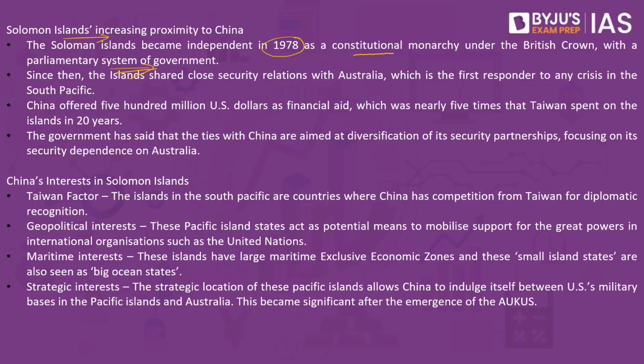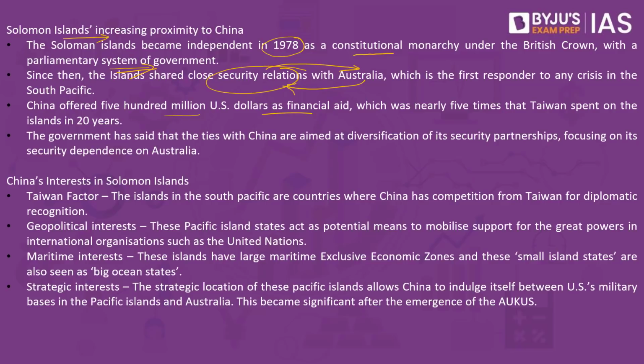One such country where it also had a security relationship was Australia. So in case of any internal turmoil or riots, it was Australia which was acting as a first responder in the Solomon Islands. But of late, it is tilting towards China primarily because of the huge pockets that China possesses. China has offered 500 million US dollars as financial aid. This amount of money is too huge for Solomon Islands. In fact, for the last couple of years, Taiwan has also spent, but it is not able to compensate for the amount of money that China is presently spending in Solomon Islands. So this, the government says, is diversifying its resources.